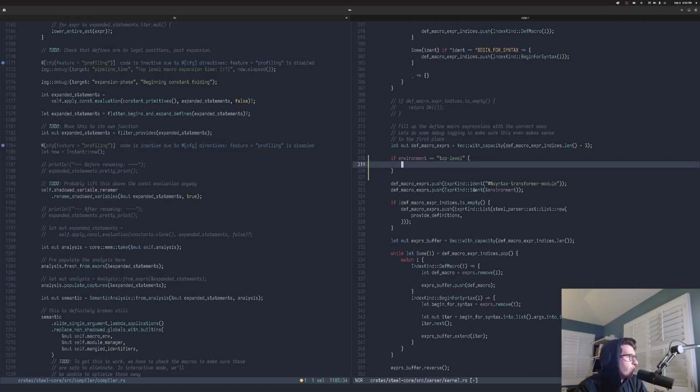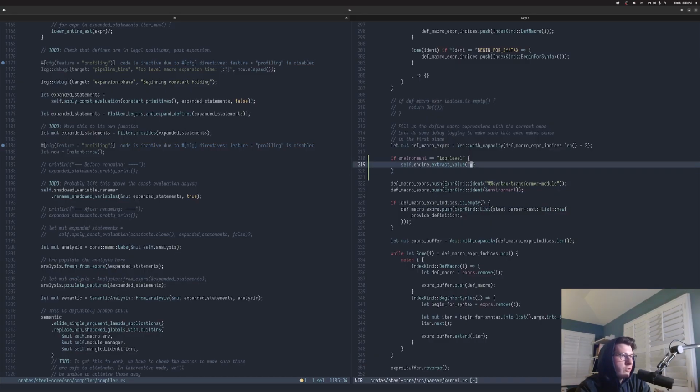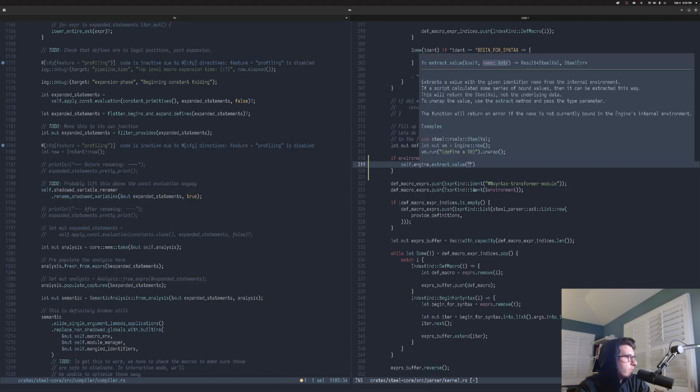But in general, if you're reloading a module, I don't actually know what I want to do. But for now, I'm just going to scope it to the top level. So if we're at the top level, I'm just going to see if this exists. Oops, excuse me.